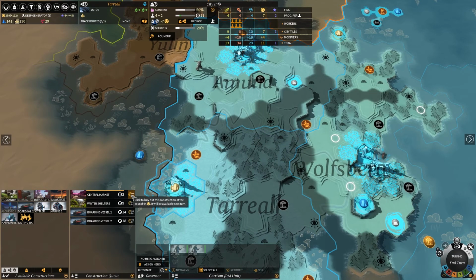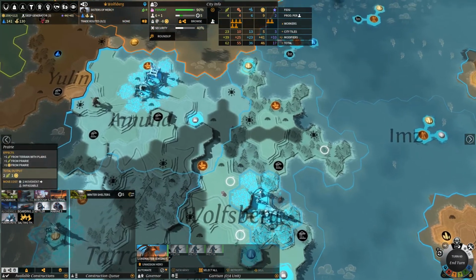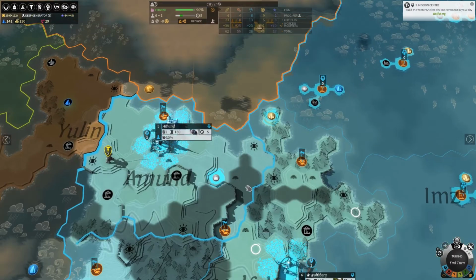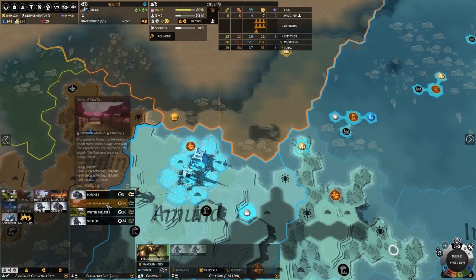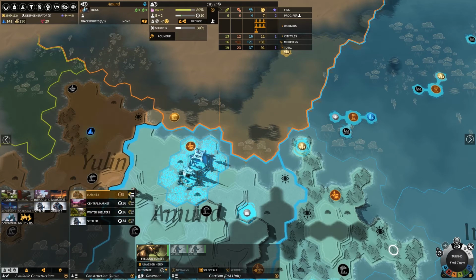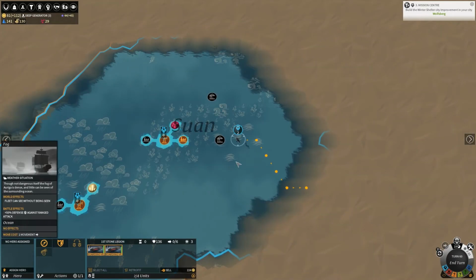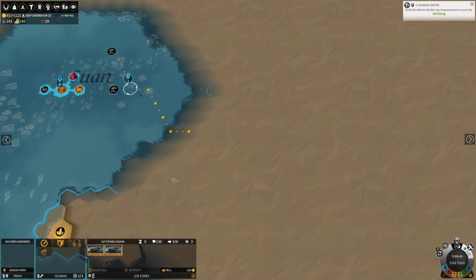Let's spend... No, we'll let them chew on that. I think we're gonna have to do 2... That's really a good deal for that marine, though. I think we're gonna have to do 2 burrows next for Wolfsburg.